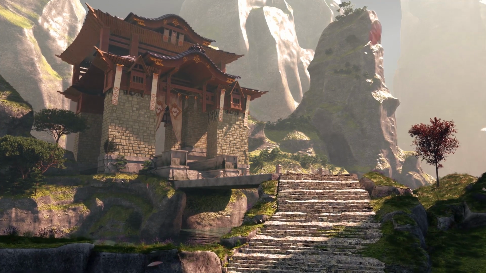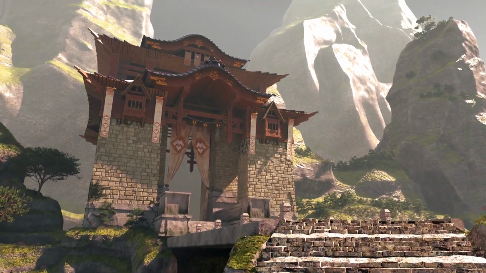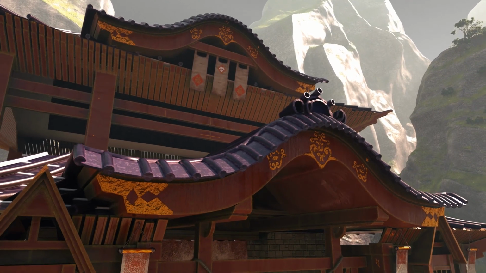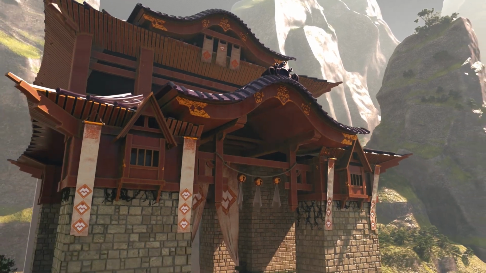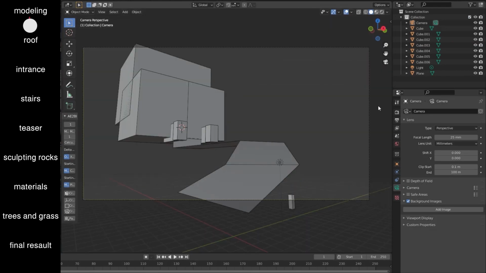I was always fascinated by old Chinese architecture, so I wanted to make a scene where I feel a person can reach a peaceful state of mind, something that I can really enjoy working on and feel attached to. I always start by blocking down the scene and setting up the camera to get the composition I'm aiming for.